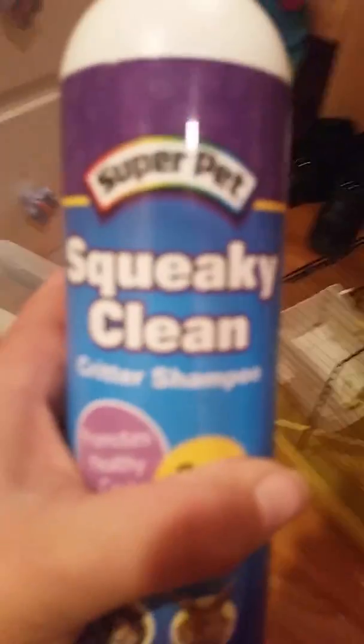So, on our first hamster, we actually didn't use the shampoo because we didn't even know there was any. But when we got our second hamster, it was given to us. There's the flea and tick. You could sort of do that. She's sniffing the wheel because she's never seen it before.